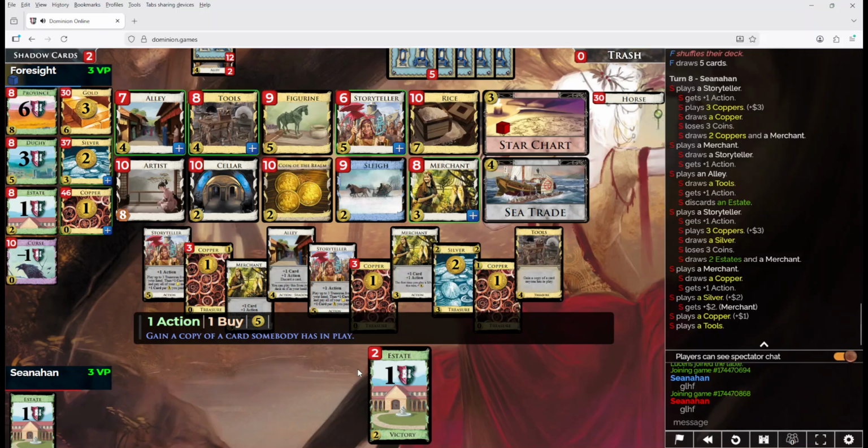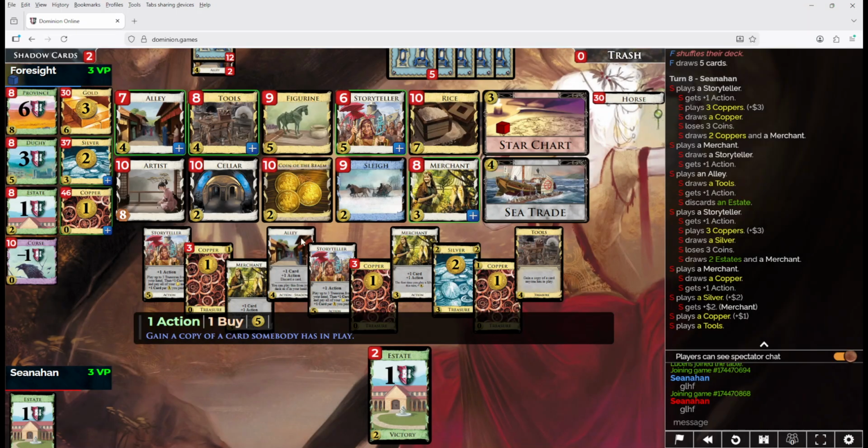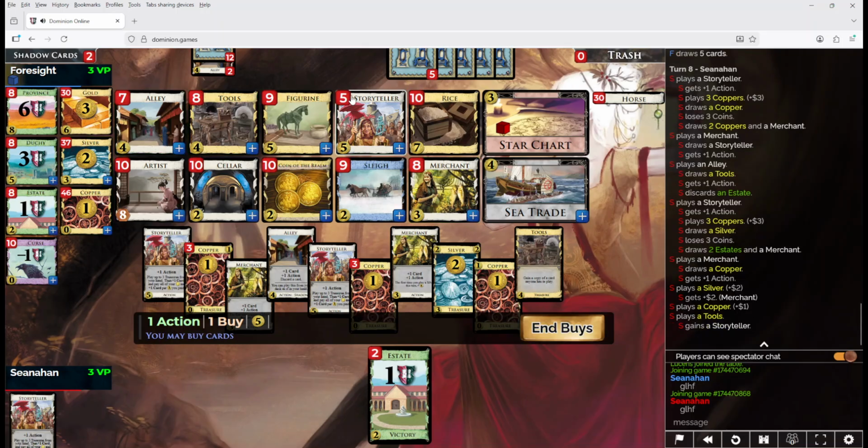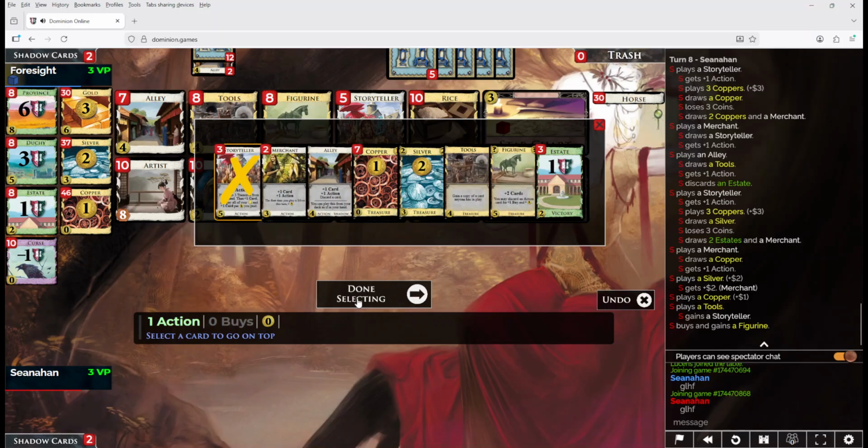With 5, I can gain another Storyteller, which again seems like the best card, and buy a Figurine, which lets me get 2 more cards during play and do the discard action. So I can discard a Merchant, discard an Alley, discard a horse even. We're drawing Jack. We're getting an extra card every turn. So we gain a Storyteller and we gain a Figurine. We Star Chart a Storyteller.